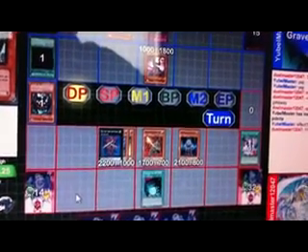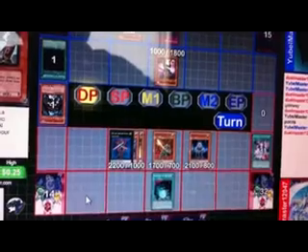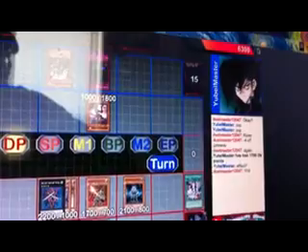All right, this is the round three match between Chris and Joe. We're just two turns into it. Life points stand: Chris with 6,300, Joe with 8,000. Chris is taking his second turn right now.